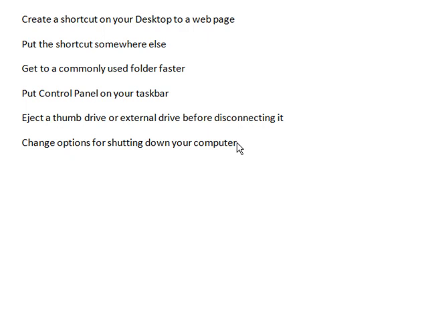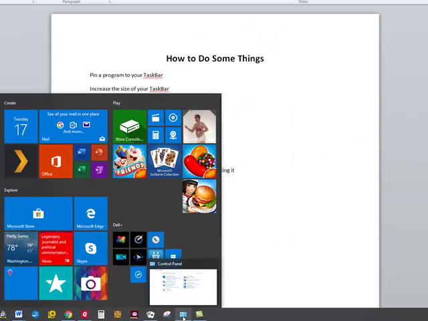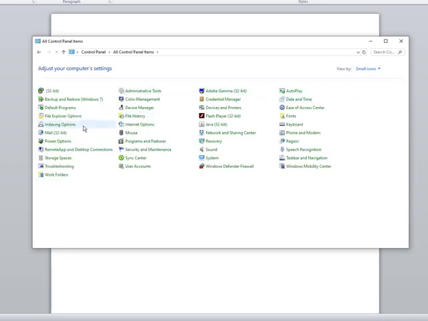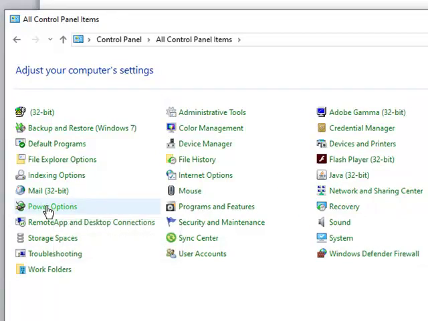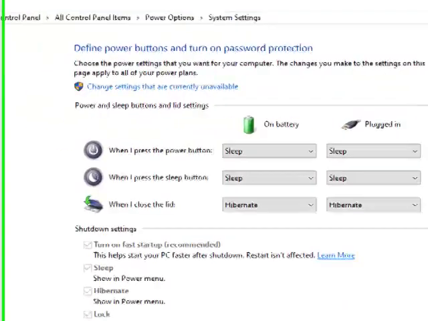Well, first thing you do is go to your Control Panel. And when you get there, you change the view to small icons, and you'll find one that's called Power Options. When you left click there, you will see that you can choose what the power buttons do, and you can choose what closing the lid does.